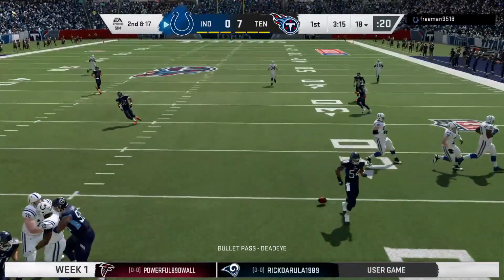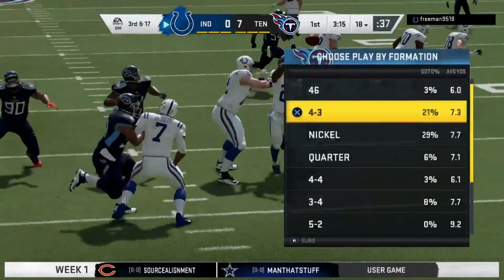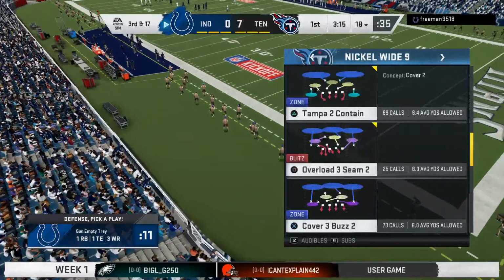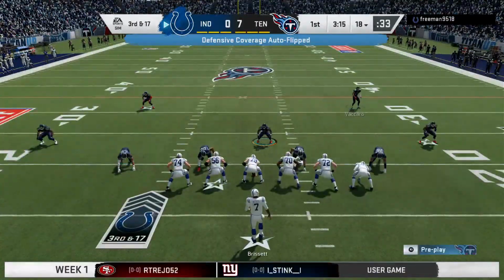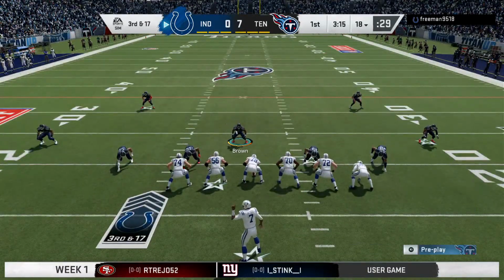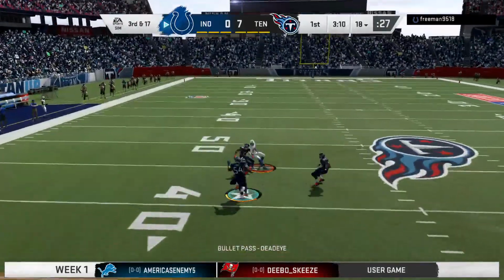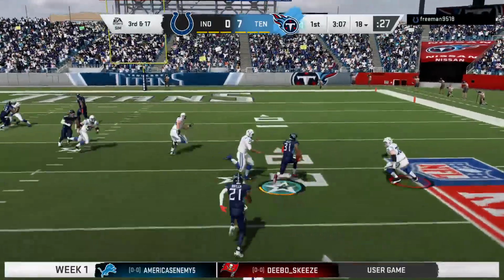To throw, Brissett, and this is going to be incomplete. And Charles, got to like what this defense has been able to do these last couple of plays. Yeah, they get the sack on 1st down, then they force the incomplete pass. Now they're just a play away from getting the football right back, but it's a big play. They've got to hold up. An incomplete pass on that last play, and that means they'll need to come up with something here on 3rd down. From the shotgun, it's Brissett. Into heavy traffic, and it's intercepted. Picked by Kevin Byard.